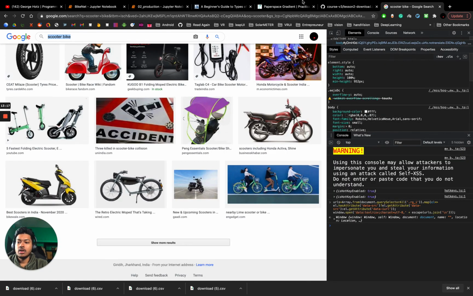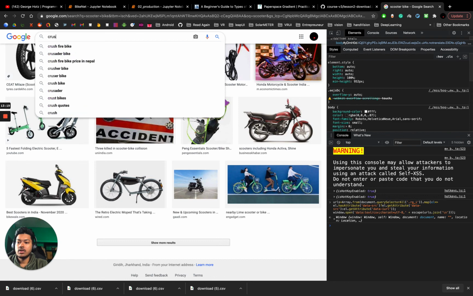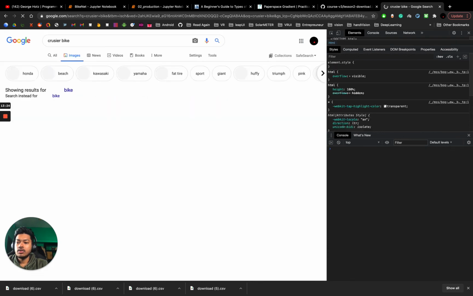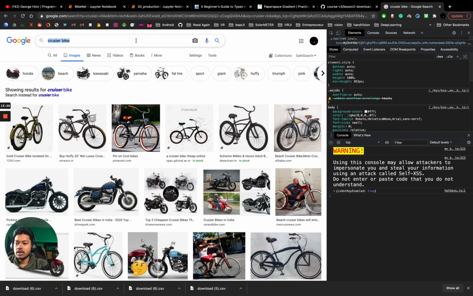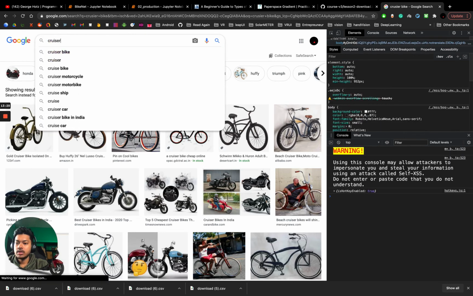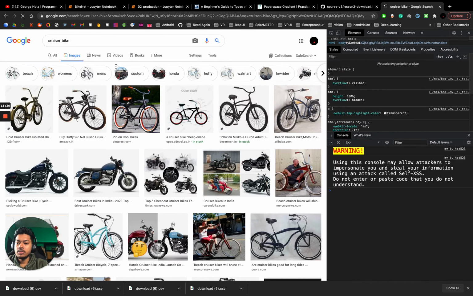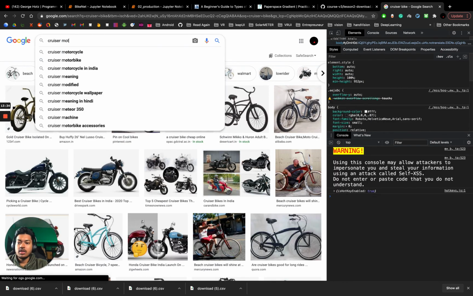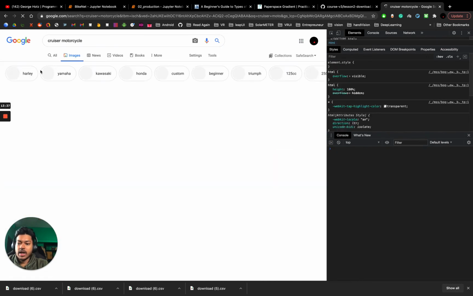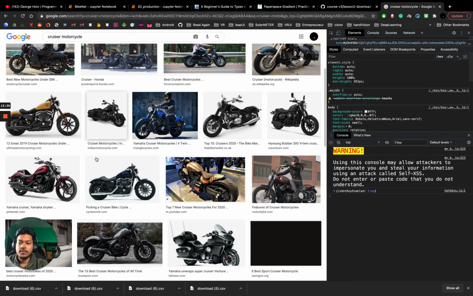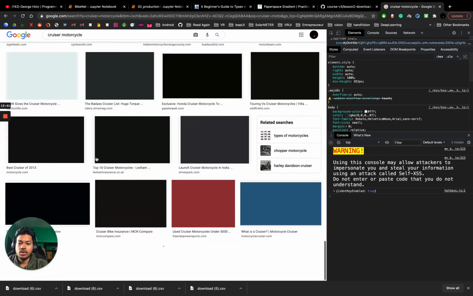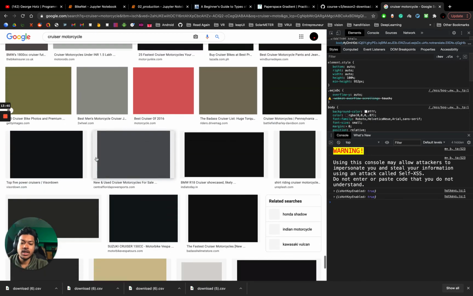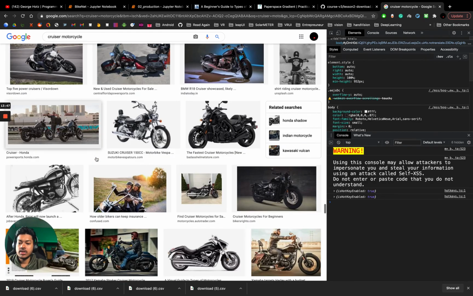Cool. Okay, so let's go and gather dataset around cruiser bike. I think I misspelled it. Okay, try it one more time. Cruiser bike. Okay, I think cruiser bikes gives a bad result. Okay, cruiser motorcycle will give you a better result. Cool. You have to be very careful of the search term that you are using.